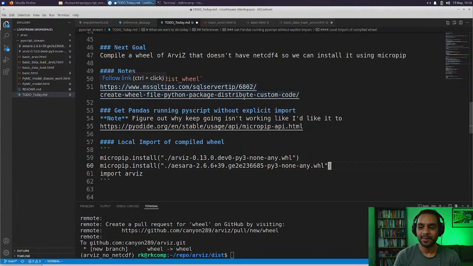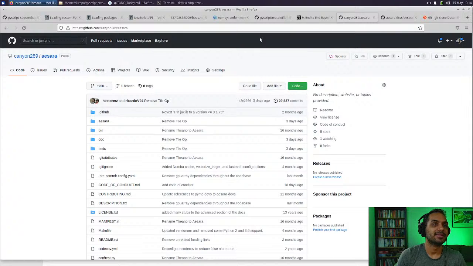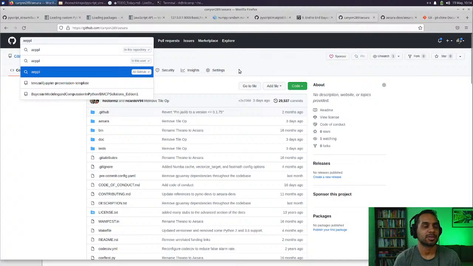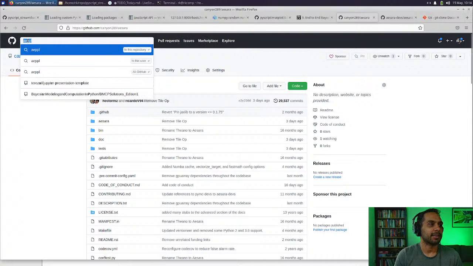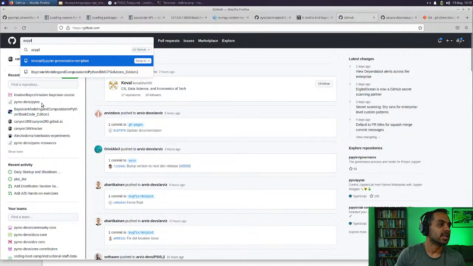Now we got to get APPL working. So same deal. We're gonna get a wheel. We're gonna go to APPL. I'm pretty sure I have a fork of this as well. I'm working off of a virtual machine for these streams. It makes it easy because I want to show people the setup and everything like that. On my computer, I've already got everything running, and I've seriously got like 90 repos. It's a huge mess. So we'll just do everything in a virtual machine so it's clean, and then you folks can see all the steps it takes. I think that makes it a little bit better rather than my environment, which already has it all working.